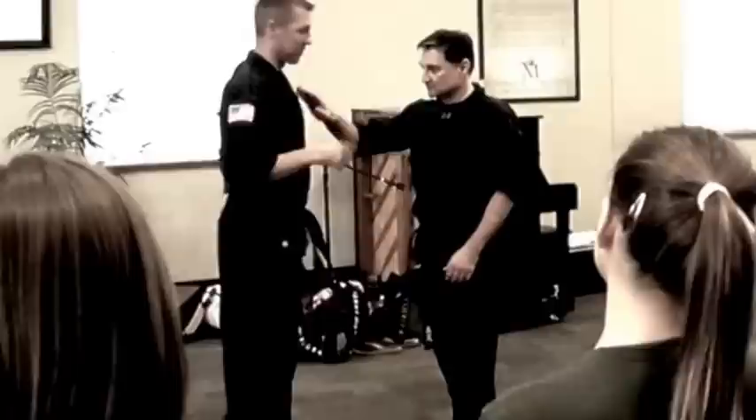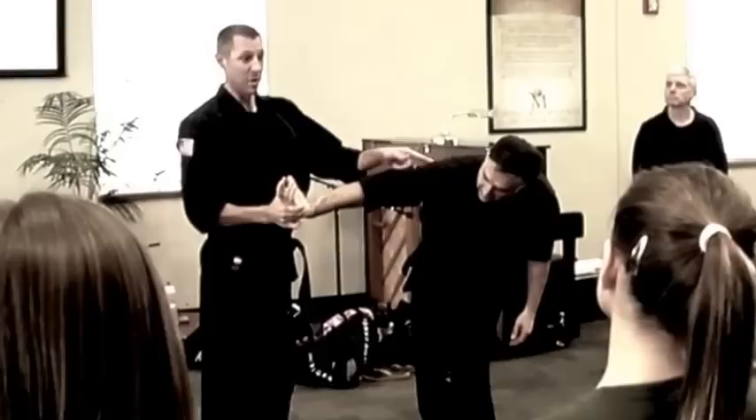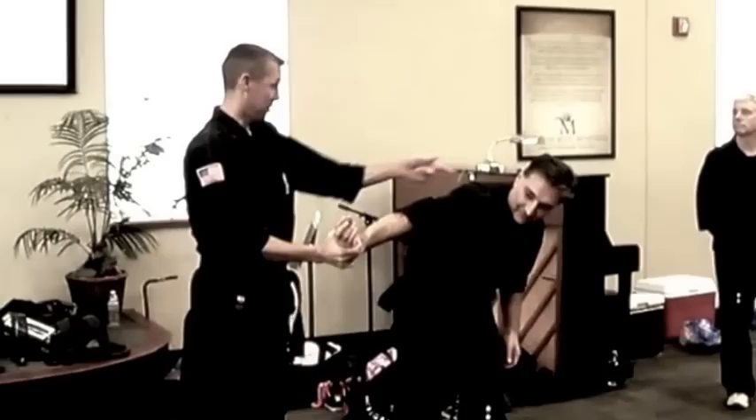Now we did head and neck. Now we're going to be doing wrist and arm. Let's say he's a grab, because most of the time you're going to be working like a wrist and arm — it's a grab. So you're going to start working the wrist, which the energy of the wrist starts going up the arm. And it's going to go up to the shoulder, and that's where it stops. That's where you're going to start deciding what you're going to do with him — right there, controlling his wrist.